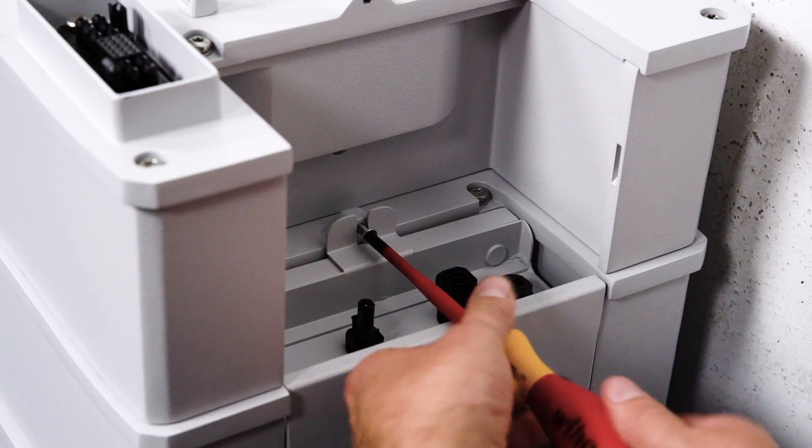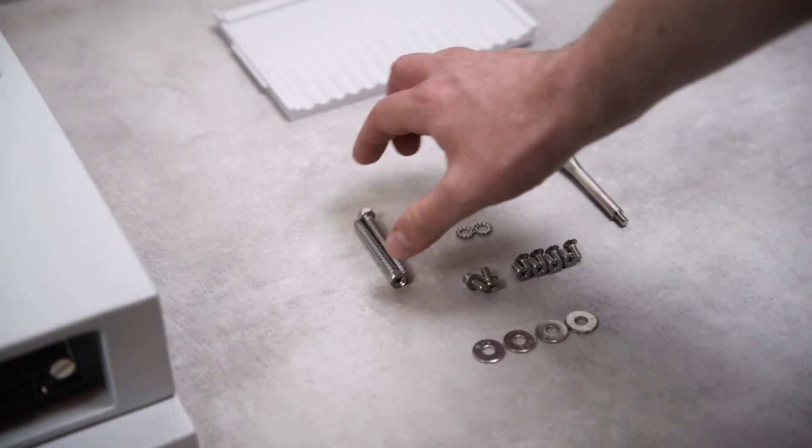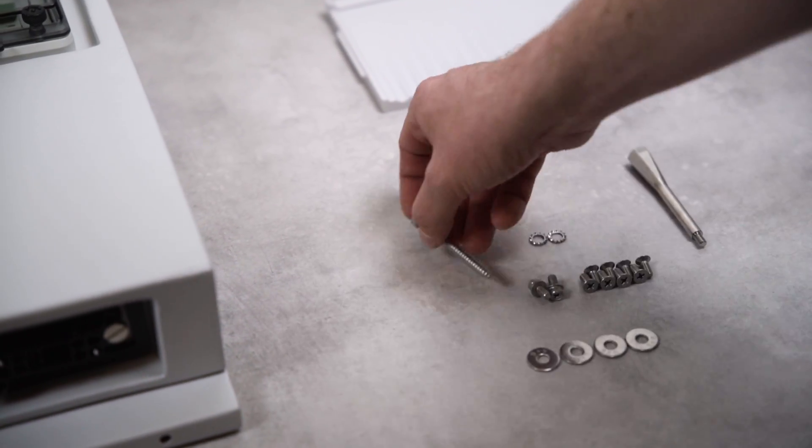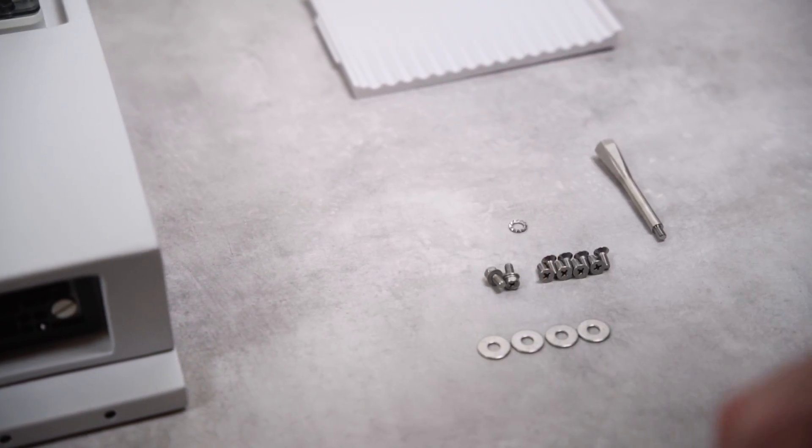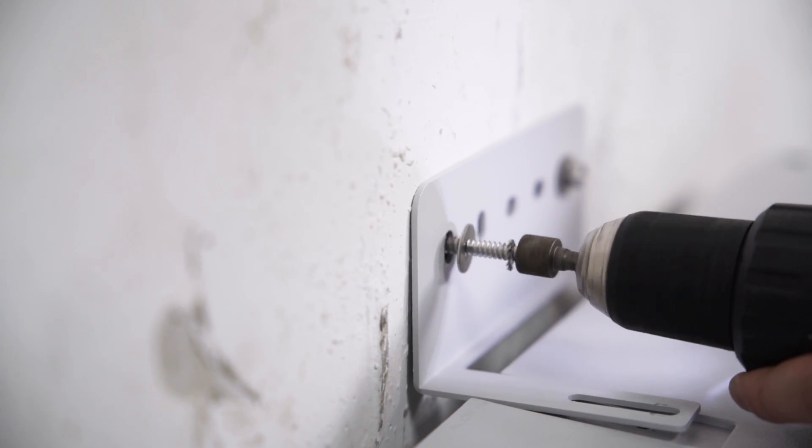Fix it with the included M5 screw. Once all modules and the switch gear are in place, it's time to fix the battery on the wall. You'll need the included M4 screws for the wall and M5 screws for the module.